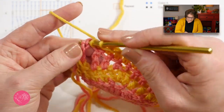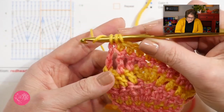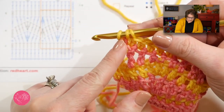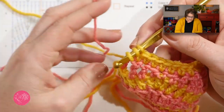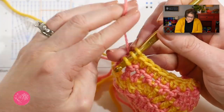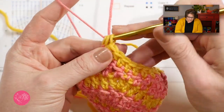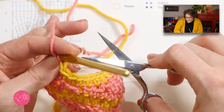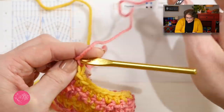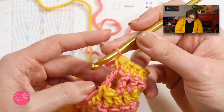Don't forget to place a half double crochet into the 4th chain of that turning chain. And we will be changing colors once again here. So make sure you transition to your new color, because we will use our color A for rows 7 through 9 for sure. So I'm going to transfer this over. All right, make sure I pull through. I just did that. I pulled through with my color A.